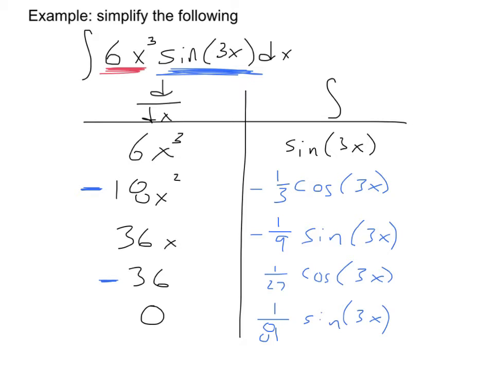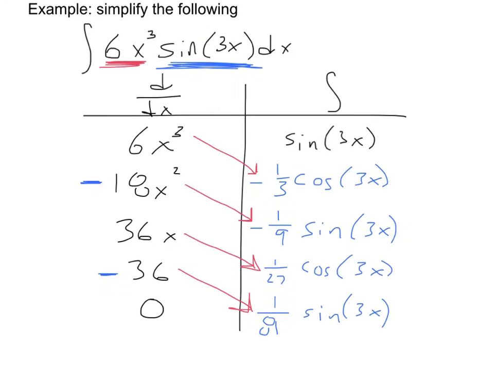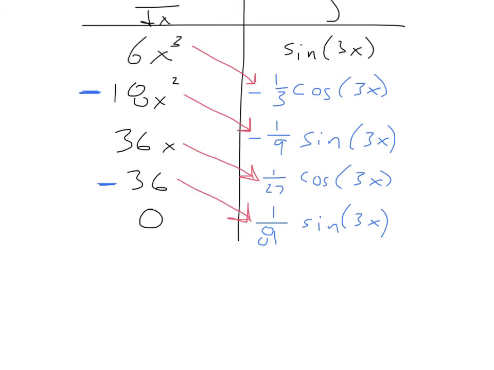Now we're actually getting really close to being done. What you do now is you multiply diagonally. You do this one times this one, plus this one times this one, plus this one times this one, plus this one times this one. And you sort of stop when you hit 0. When you hit 0, I'm actually going to scroll down and start writing down the answer, and then we'll talk about what happens at the end. This is going to be a long answer.